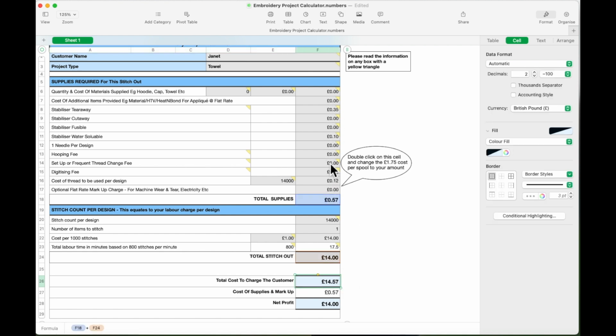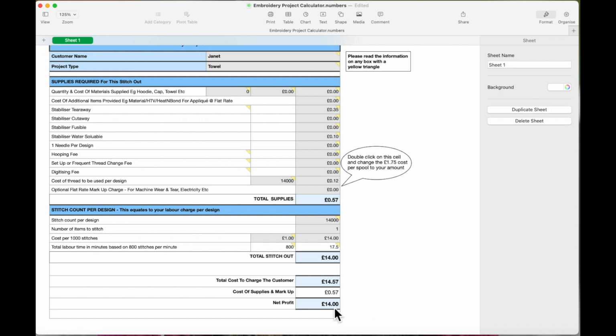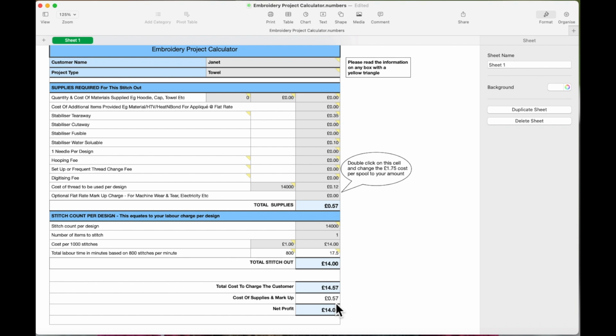So it's pulling in the figures from up here that you've input, plus your amount to stitch the design, and then it obviously just gives you the breakdown, which in this case is dead simple because it's only 57 pence off 14.57. So it shows you that your net profit is £14, and basically that's what you would get for just under 18 minutes worth of work. You might think that's high. You might want to adjust the amount you charge. You might think that £14 for 18 minutes work is too high and you want to adjust it down.